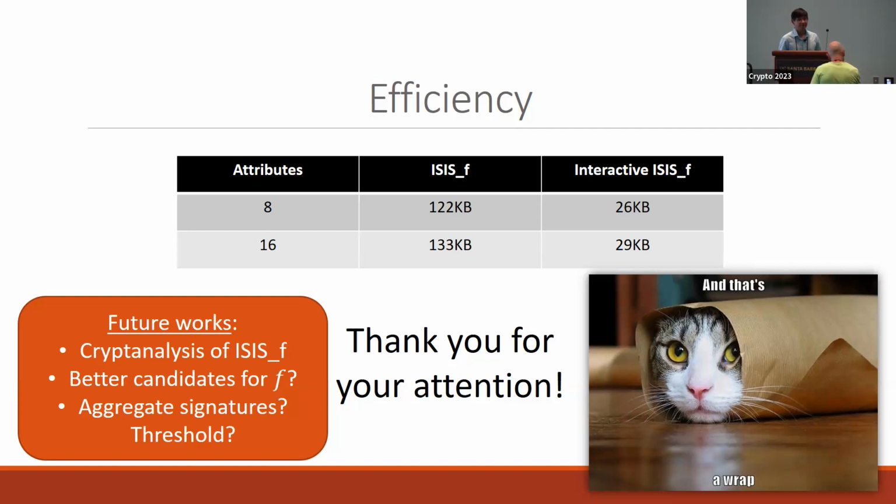Thanks for the talk. I have one more question. Could you replace the random oracle using some cut and choose approach? That would be in the signature, right? Yeah, to be fair, we didn't think about this, but if the zero knowledge proof should support that, maybe it's another direction. Okay, thank you.